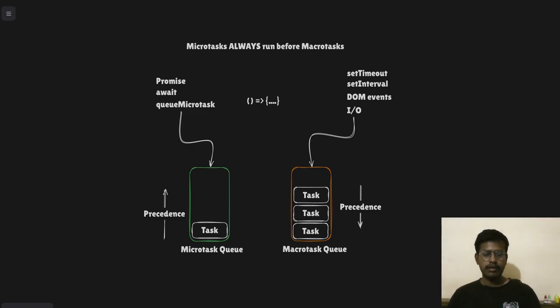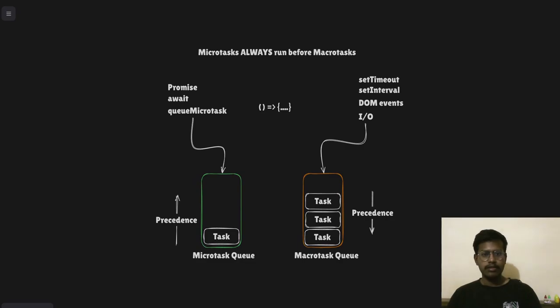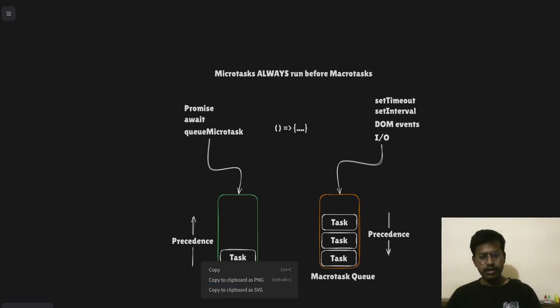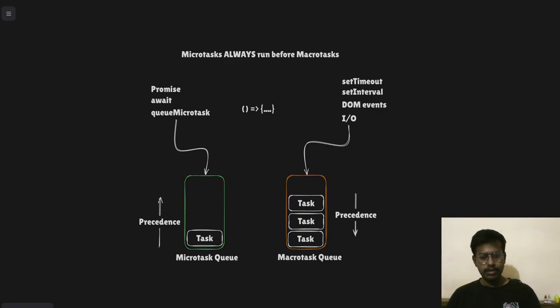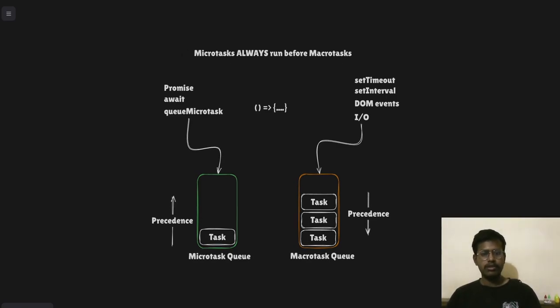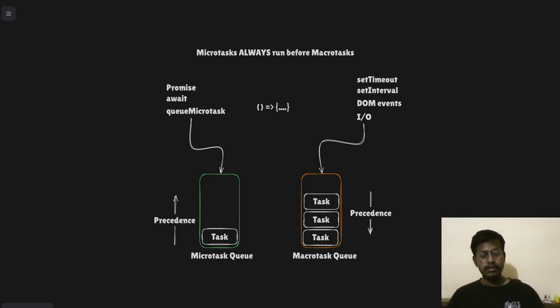So these are the microtasks and macrotasks. This is the difference between microtask and macrotask, and this is the main thing: microtask always runs before macrotask. Microtask has a precedence above macrotask, so these will run first. Then only one microtask will be run, then the event loop will check if there are new microtasks here or not. Then one more, then one more, and similarly the whole code gets executed. If you understand this, now you will be able to understand how that code worked before.